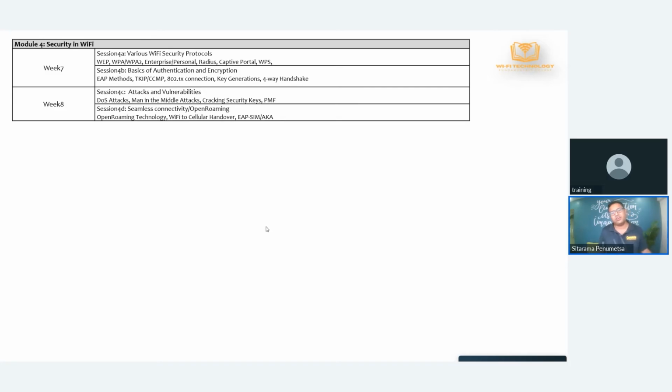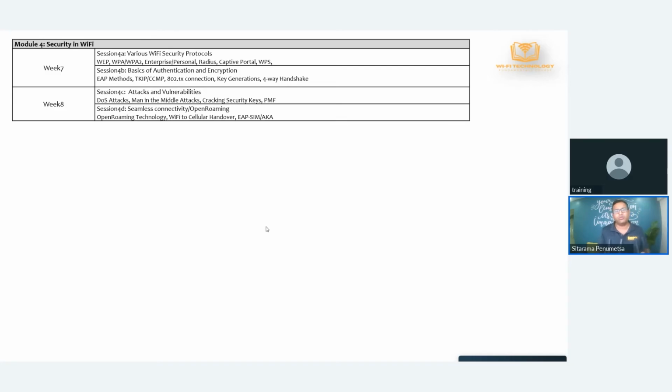There are many different types of security protocols. There are certain protocols that you would use in your home connection, and certain types of protocols you would use in an enterprise network, in your office. How do these various security protocols work? What are the different types of security methods, and how do you generate the keys that are used for encryption? How are the keys exchanged? All those details we're going to talk about.